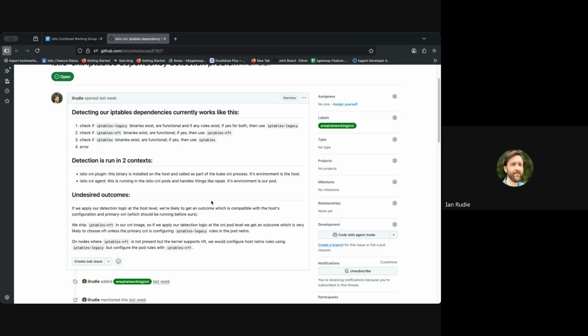When we run in the CNI agent, we're running in our pod's environment, and we ship the IP tables NFT binary in our images. Even with distroless image? Yes. Okay. There was a discussion around the native NFT stuff and whether or not we would ship it in there, which I think is not specifically related to this.